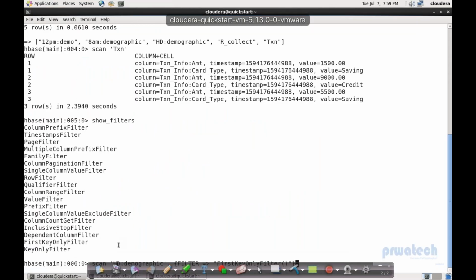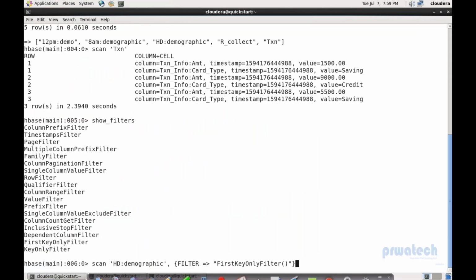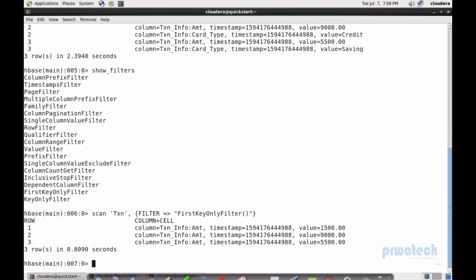So right click and save this. Here I will change my table name. So I'm running all these queries on my txn table. Here I'll give txn and filter. What do you want to filter? You want to filter first key only filter. When we run this query, we will get our first key.